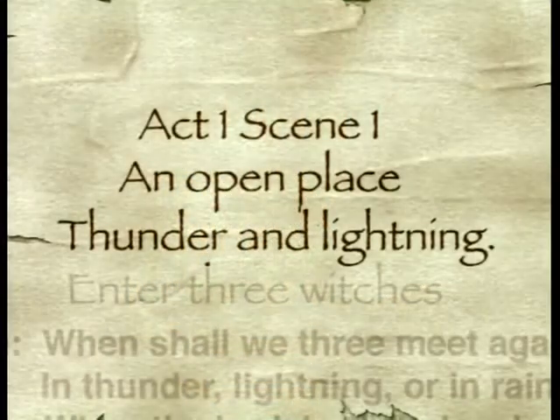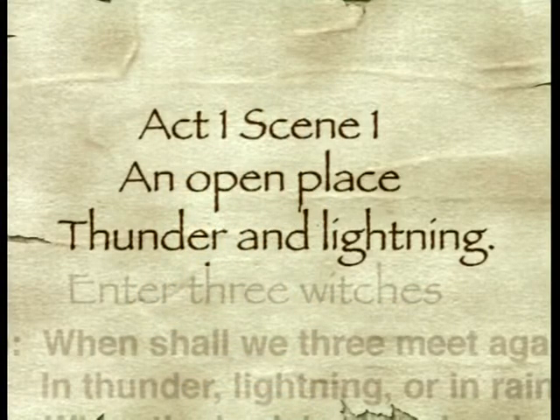Our scene is from the play Macbeth. Act 1, Scene 1, an open place, thunder and lightning. The information that you are given here is important for your interpretation of the play, especially if you are reading the play as opposed to seeing it being performed. Let's look at it again. We are in an open place and we hear thunder and lightning.